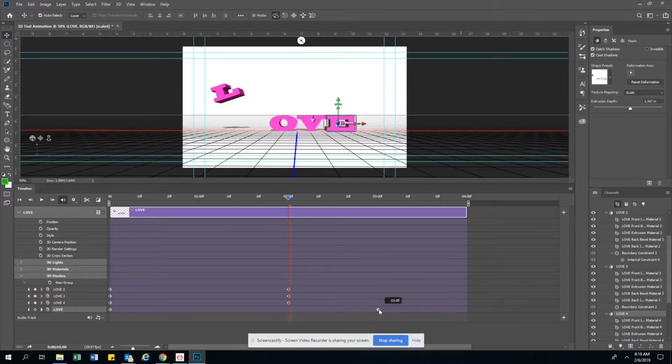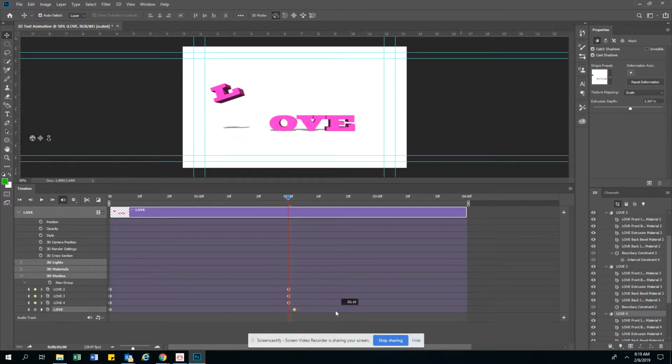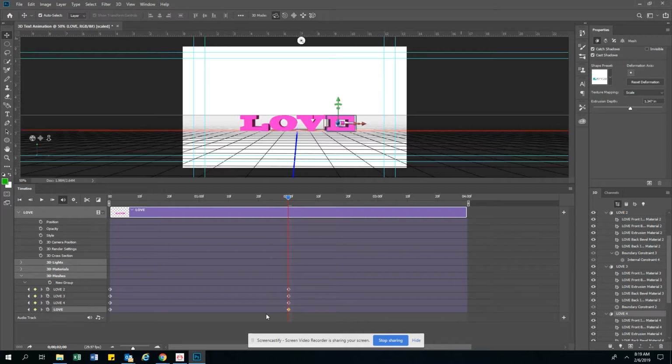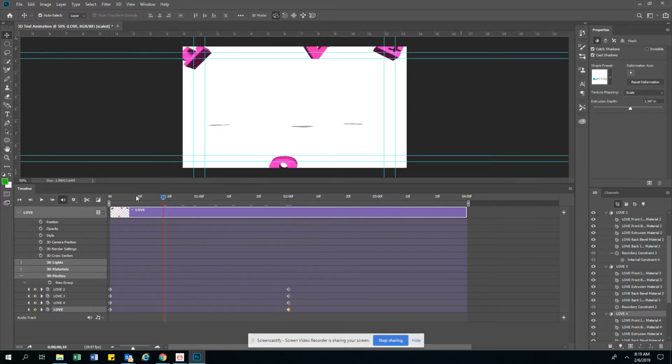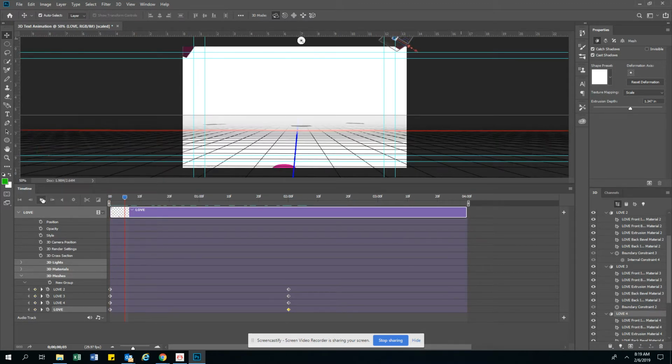Have one more. All right, so now that's the ending point. So I've moved. So now when I go back and I rewind and hit play, they should drop in a little bit faster. You can make it happen even faster by shortening the length of time between these two keyframes. But right now, 2 seconds is good enough.